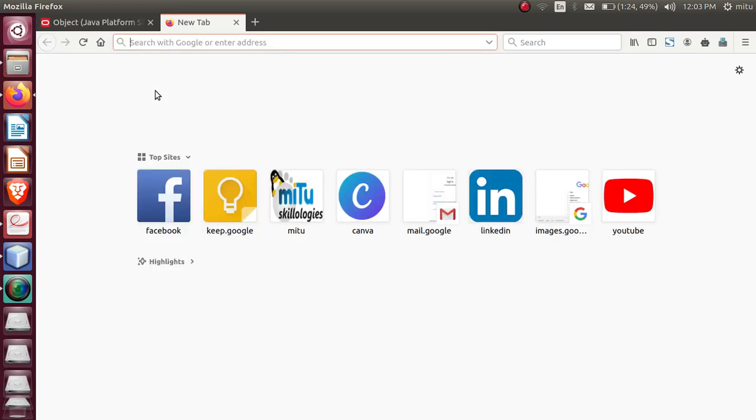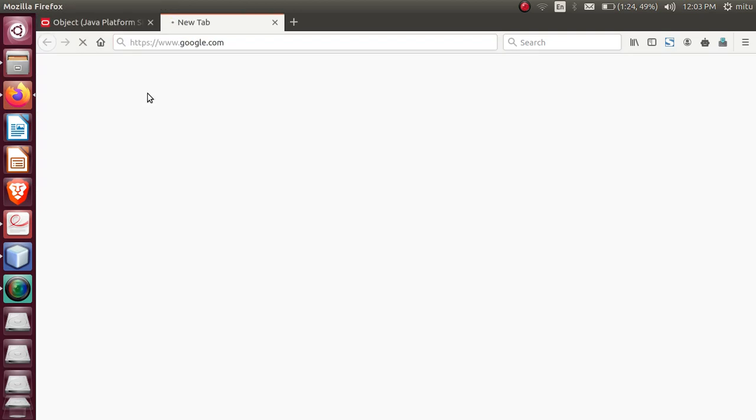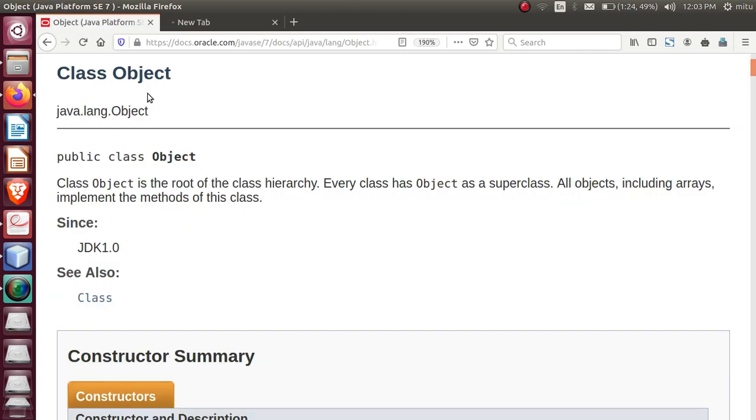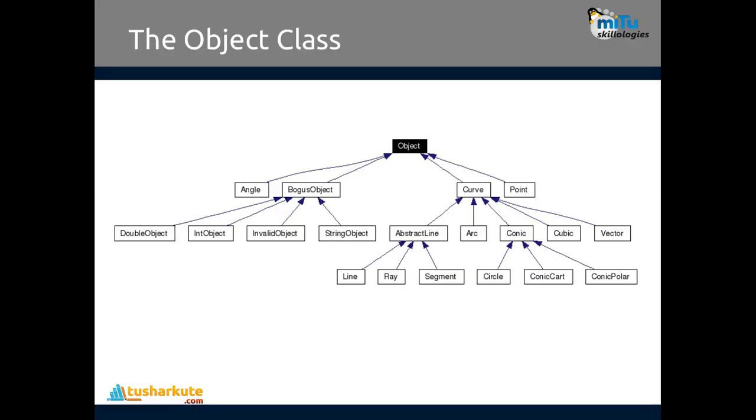I'll just show you here. If it is showing, check it out. For example, I want to see the help of a respective class. We just go to Google, type the name of the class there, and check its documentation. It will show that this class has Object as a direct or indirect superclass. It's not working here, but you can try that. The Object class is present as a direct or indirect superclass of every class in Java.